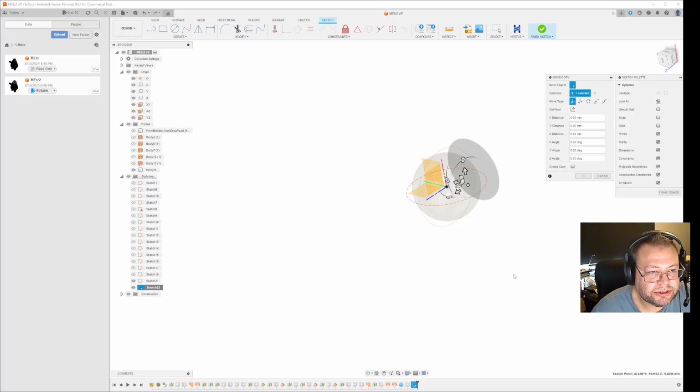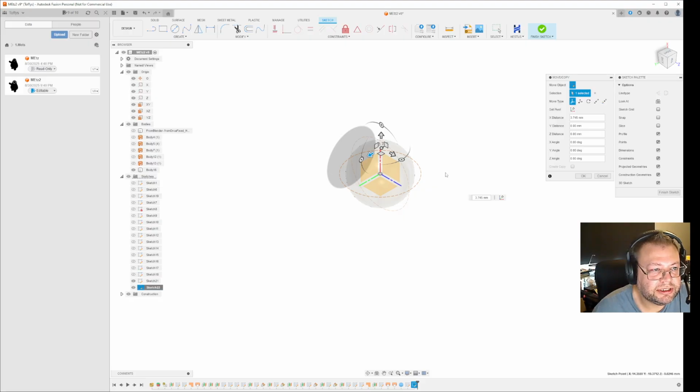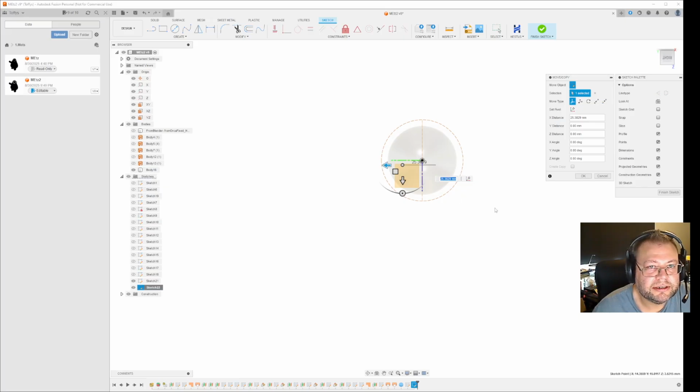So what you can do is double click it and say, okay, this is the top orientation and I want it relative there and there when I look from the top. And then from this orientation I want it here. And then I go to the right orientation, and I want to see it there.